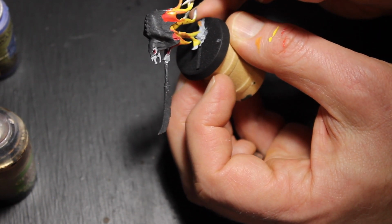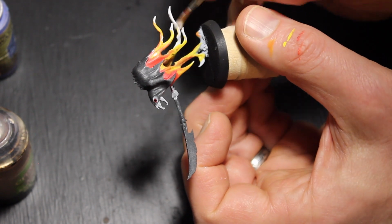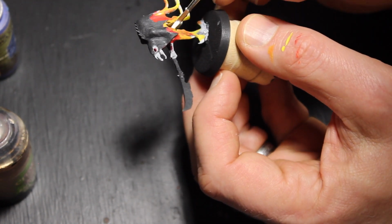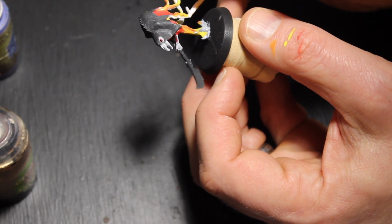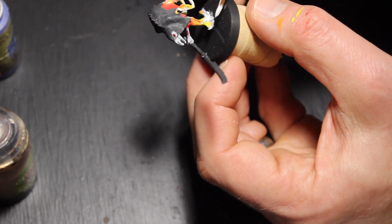With this rough gradient setup, I painted the red again to get a wet coat of red paint, then applied the orange in a hurry so that both paints were wet on the model at the same time. I used thin paint and a wet brush so the paint would mix right on the model.